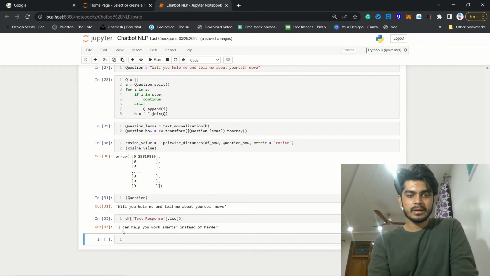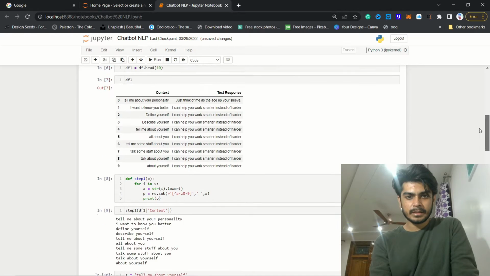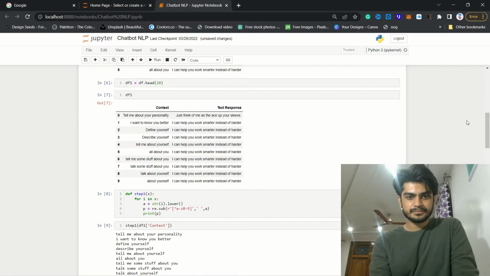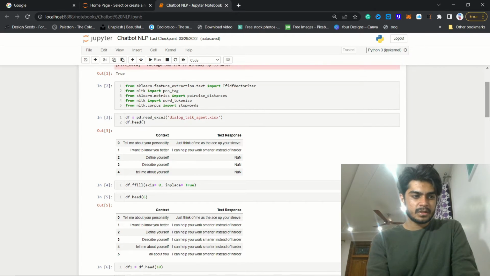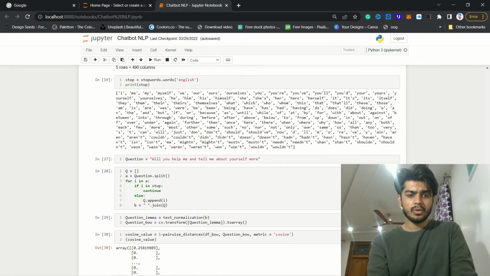So we get "I can help you work smarter instead of harder", and if we go above, we can see that at 3 in text response is "I can help you work smarter instead of harder". So we get there.